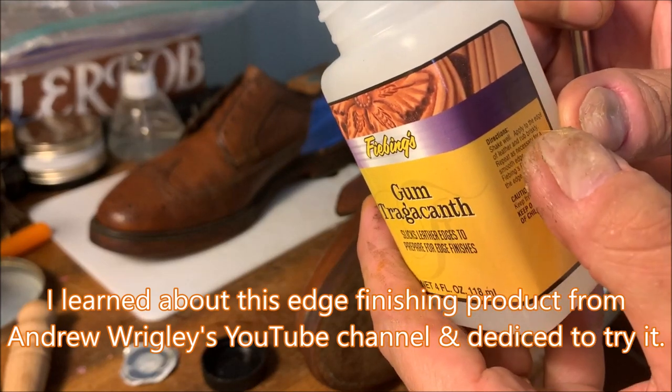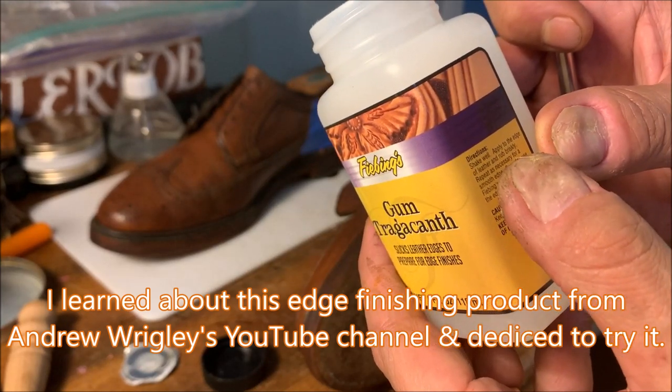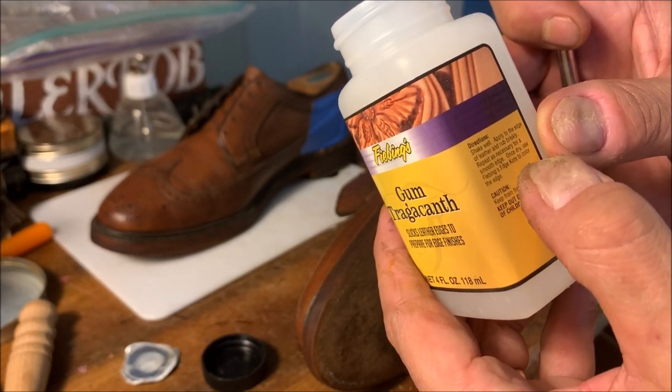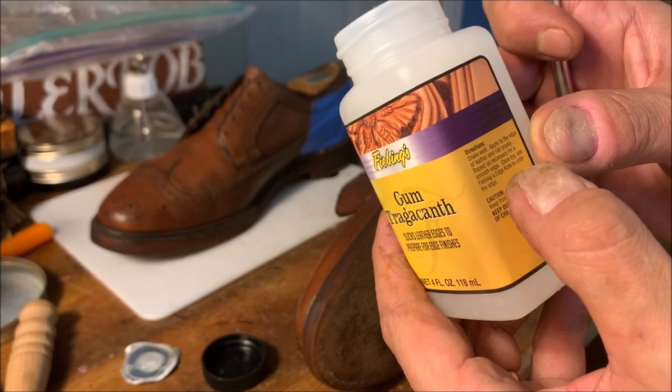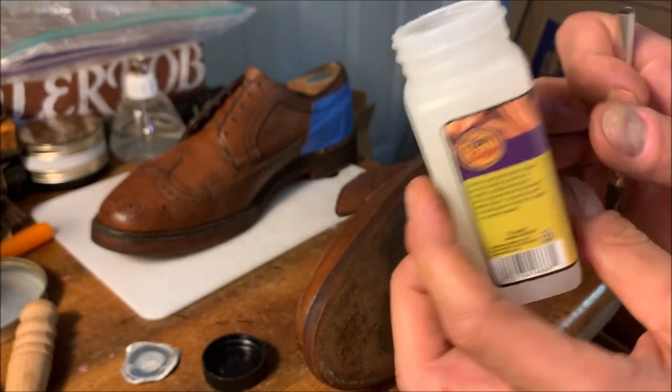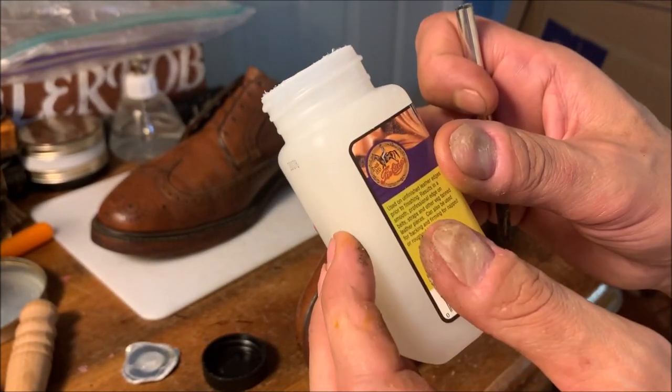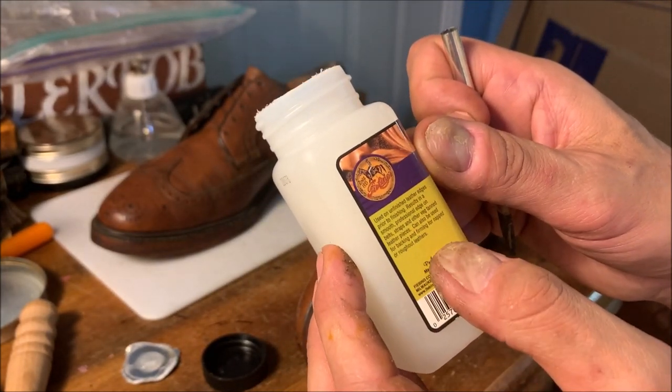It says directions: shake well, apply to the edge of leather and rub briskly. Repeat as necessary for a smooth edge. Once dry, use Fiebings edge coat to color the edge. Oops, so I should have put this on before that. Remember, I'm not a professional. I'm really messing around with this. I'm really just experimenting and trying to learn, okay?